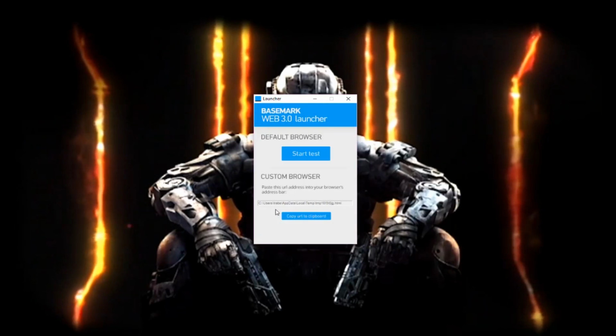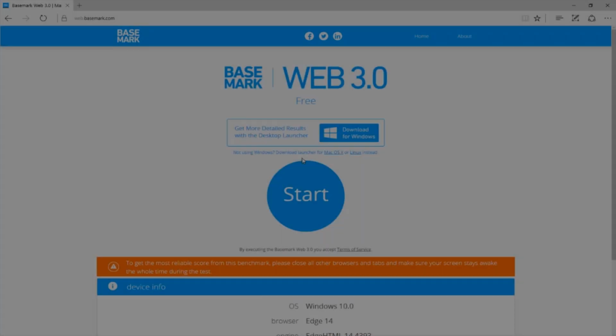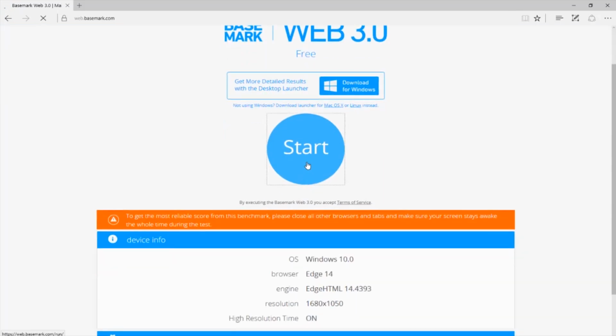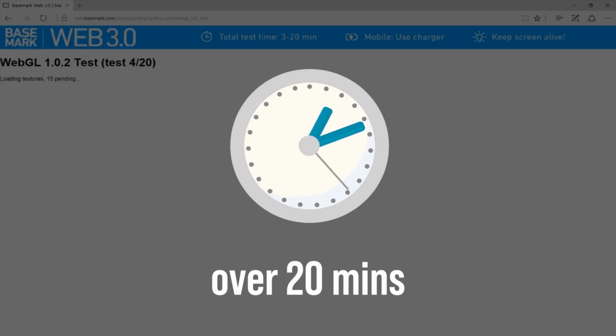The pros of using this software are that it's just very simple to do and it's a one-click operation, and it also effectively improves the performance of your device. But the con of this software is that it might take over 20 minutes to do this.